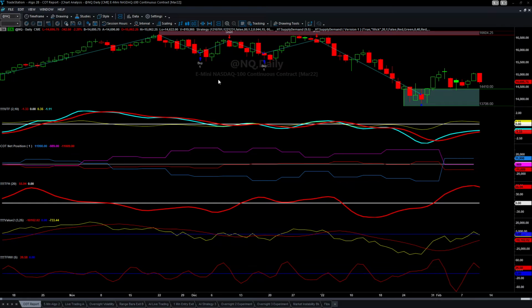This is the Nasdaq Daily. We look at this chart on a daily basis because we want to see if there's any directional bias in the movement of the underlying. Right here we saw that the short-term cyclic filter kinked. That's normally an indication that you're going to have a sell-off in the day, and that's exactly what happened today.